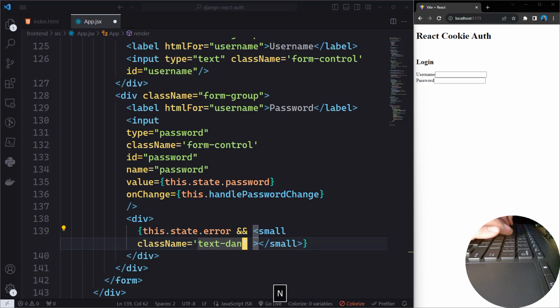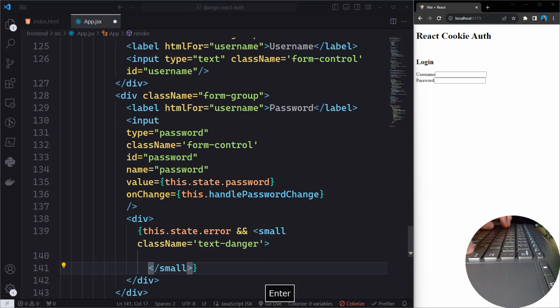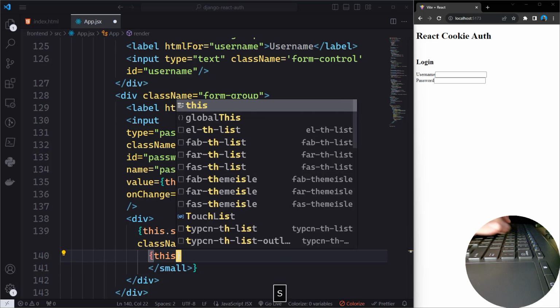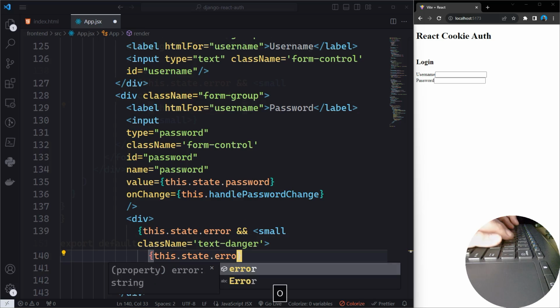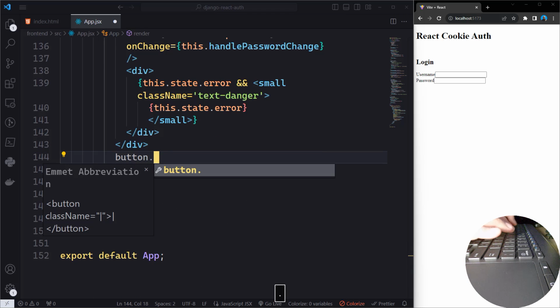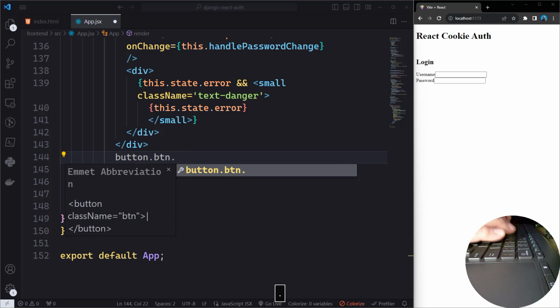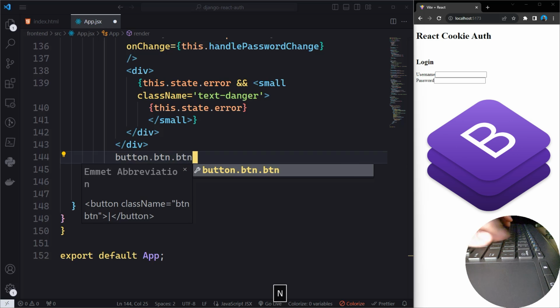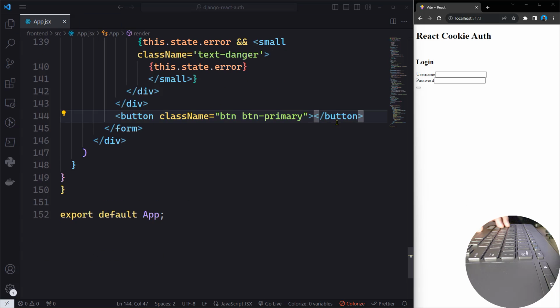That's red color, text-danger. And here I'm going to pass this.state.error. All right, and then after here, I want a button with a className of btn, the Bootstrap classes, btn btn-primary. And by the way, speaking of Bootstrap, why has nothing changed?